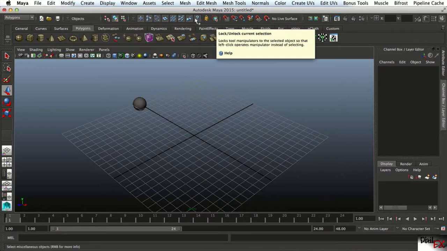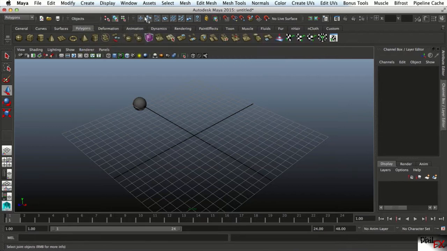The rest of these here, these have to do with selection. And you can basically create masks or filters to how you select things. The little magnets, those have to do with snapping options, and so when you move things around you can snap them. The rest of these are some of the things that you can display or how the objects behave. Here's some of your render settings. You can actually go in and type in coordinates if you need to for some things. It's not very often that you do that. And these last buttons here have to do with how this side panel with the attribute and the channel box are displayed.